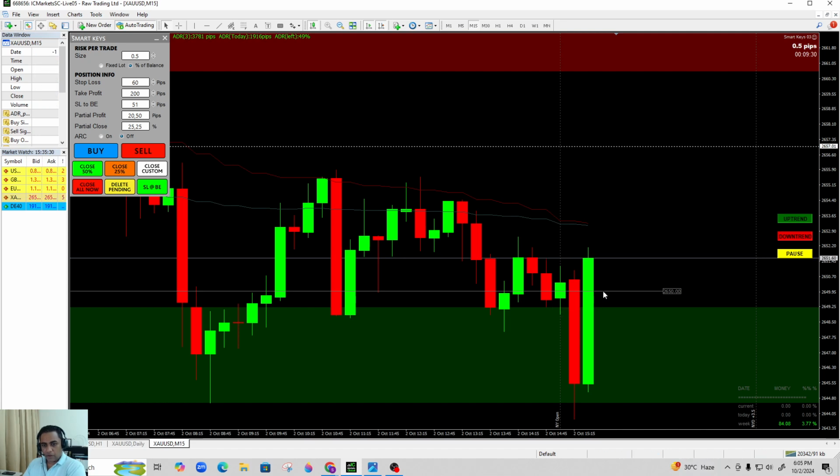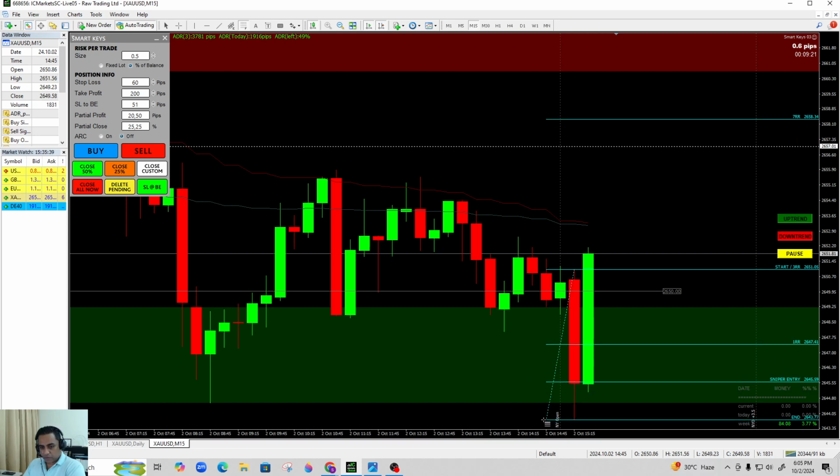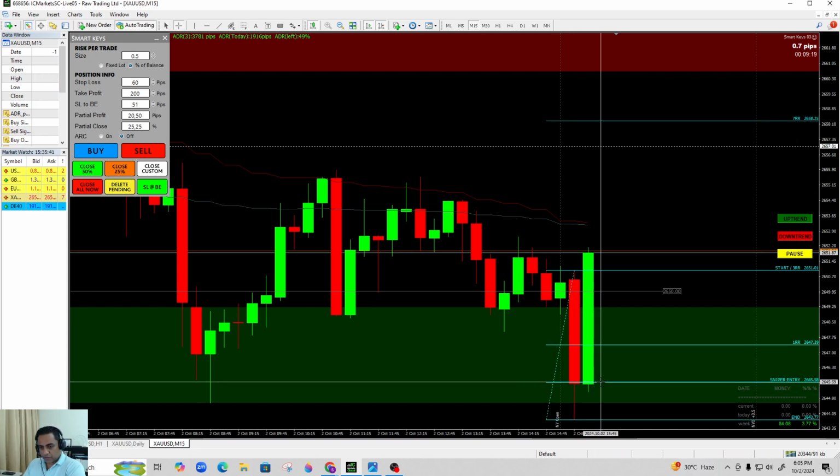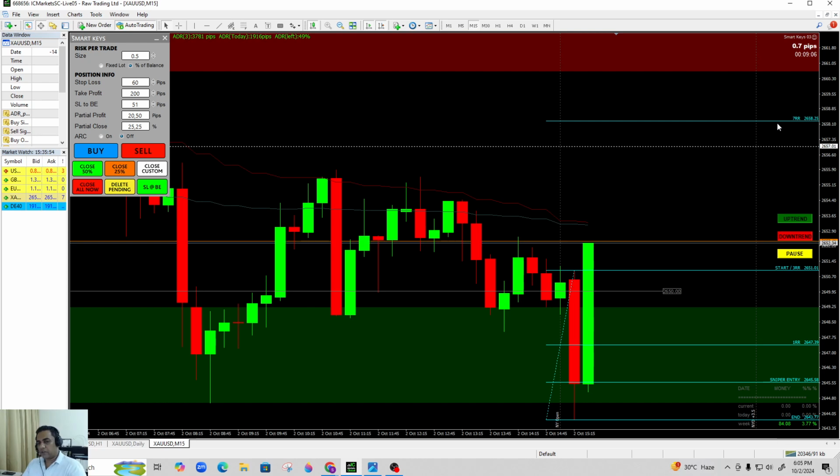Also, you've got to remember, here we've taken this candle took out this low, this candle took out that low. So that's the push up from the sniper entry. And we pushed 65 pips. So that's a stop loss of about 17, 18 pips. Pushing up, we could come all the way up to that fib level, 2658 roughly.